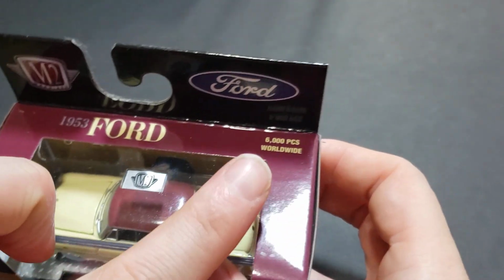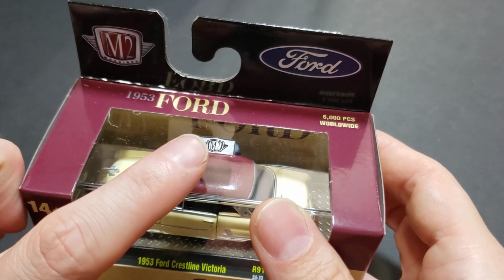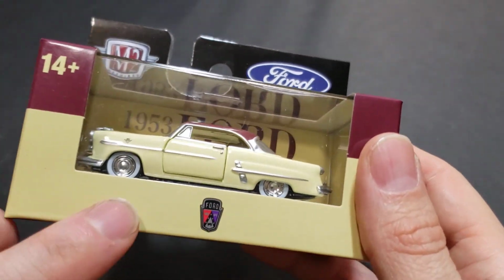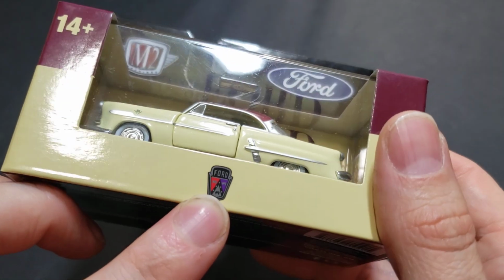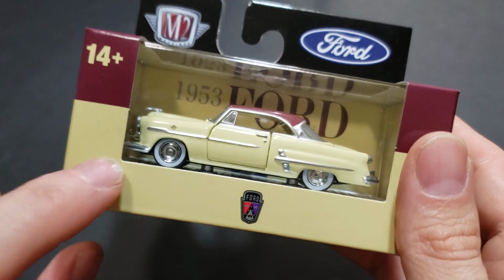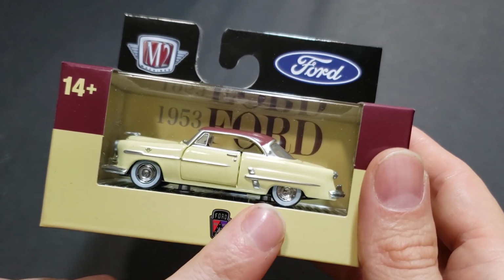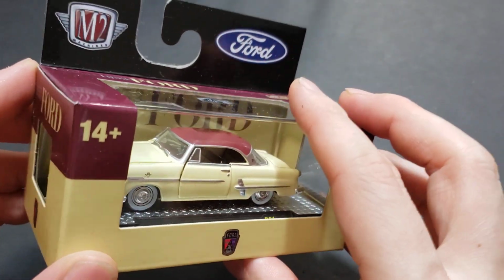And so here we have, usually it's 9800, but I guess for this one just 6000. 1953 Ford, you see there, and again 1953 Ford. I do like this logo. It is rather complicated, decorative, and obviously not the blue oval, which people are used to, so that's probably why they didn't do it. So far, I don't see any problem with the wheels. They like to not be round, the white wall tires, and severe defects with the rest of them.